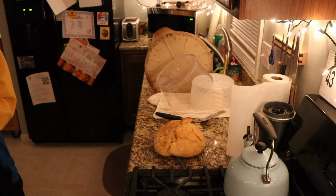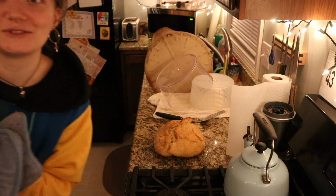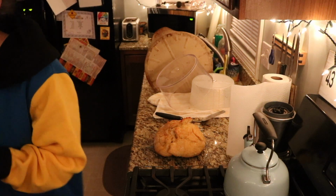There she is, the loaf. Ready for consumption after you wait like 10 minutes for it to cool down.